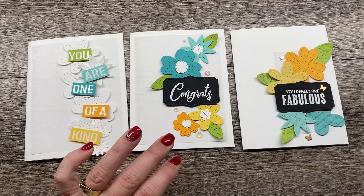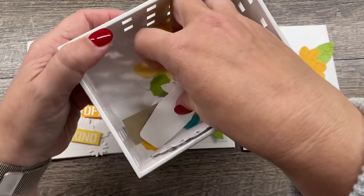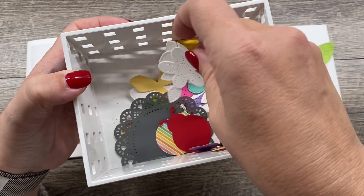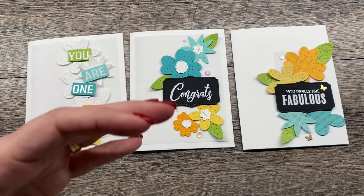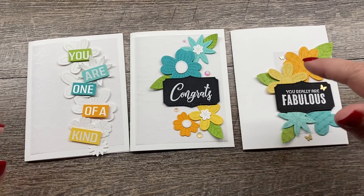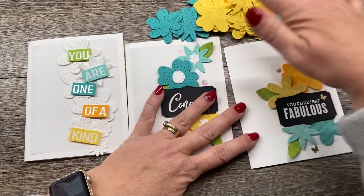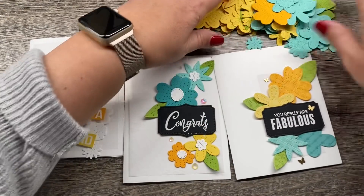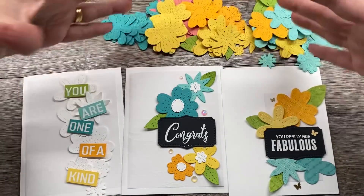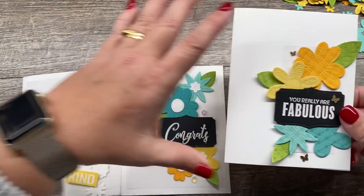I also have a little container in my drawer where I put leftover die cut pieces — you can see all those die cuts in there. I have all these die cuts and I was like, oh my gosh, we got to do something with this. Then I kind of went down a rabbit hole. I die cut a few more pieces. I had these scraps sitting on my desk but I kind of went to town. I dove in deep, you guys. So I've got all these pieces and I had to make some cards. Let me show you how to make these cards — they're super easy and they're super springy and I love them.